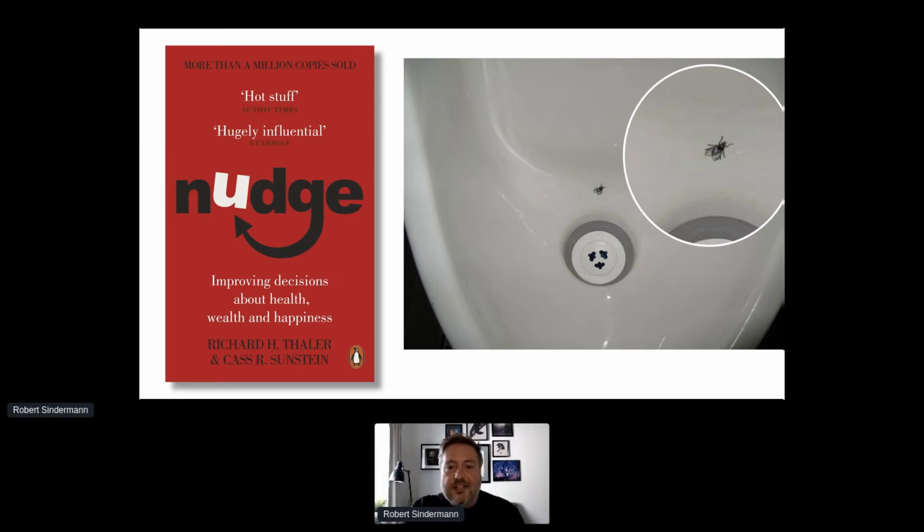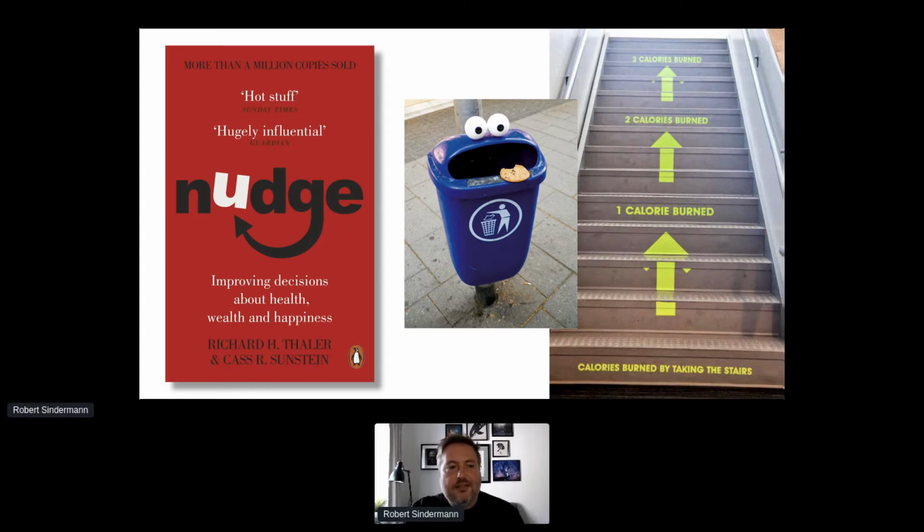So a famous and slightly gross example of nudging is from a Dutch airport that printed a little picture of a fly in its urinals, which nudged one half of the population to make a lot less mess in their airport toilets than they usually tended to do. And there are tons of little design tweaks that can change people's behaviors for better without making any radical or costly changes. So some simple stickers might encourage people to take the steps instead of an escalator, and adding a bit of fun might stop littering.